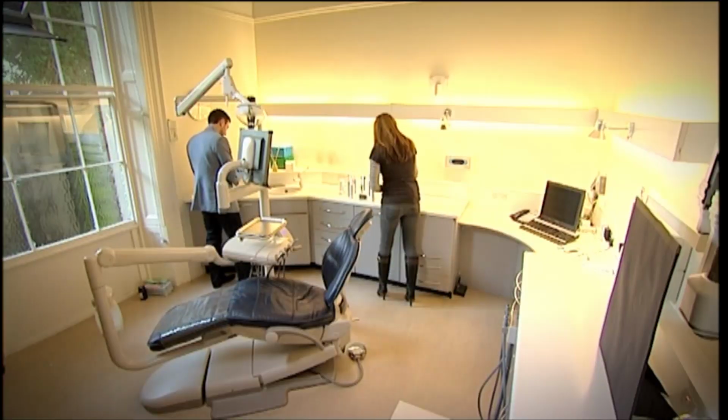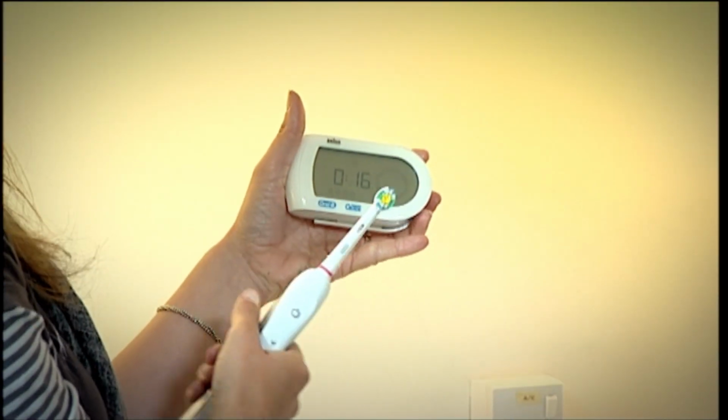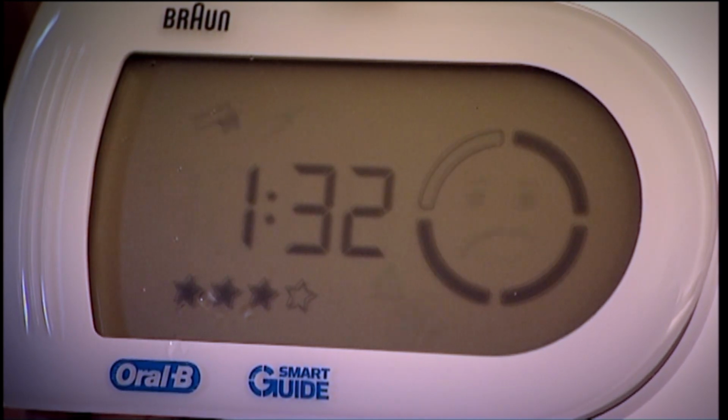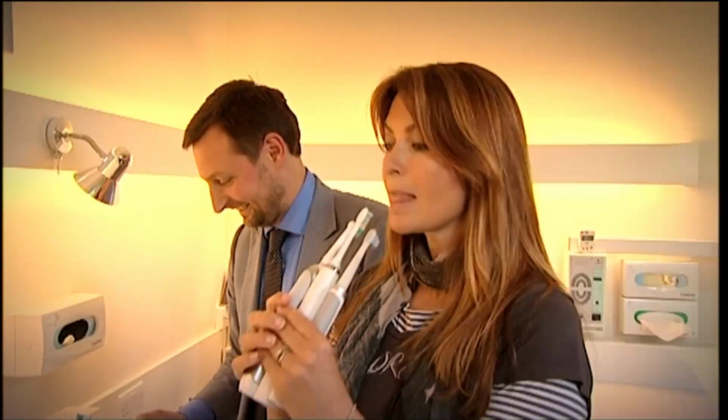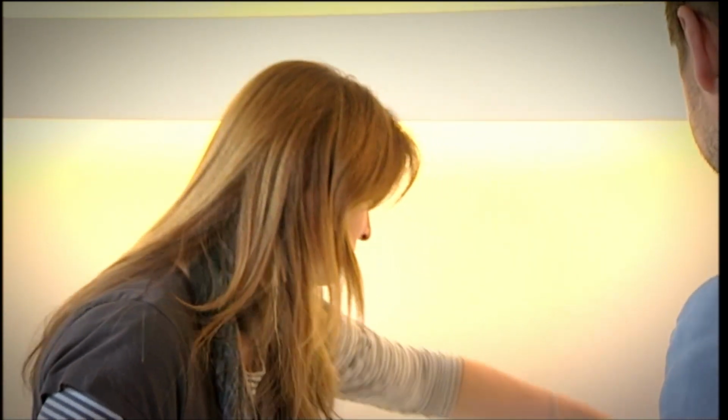Equipped with my newfound knowledge, we looked at the features of the brushes, getting rid of those that just didn't scrub up. Right, so the Oral-B Triumph. It's got this little smart guide, which is Bluetooth. If you press on the brush there, you can see the little warning light come up, and that's to try and protect your gums when you're brushing, because the most important bit to brush is where the tooth and gum meet. That's a dumbbell. That's not making it through.